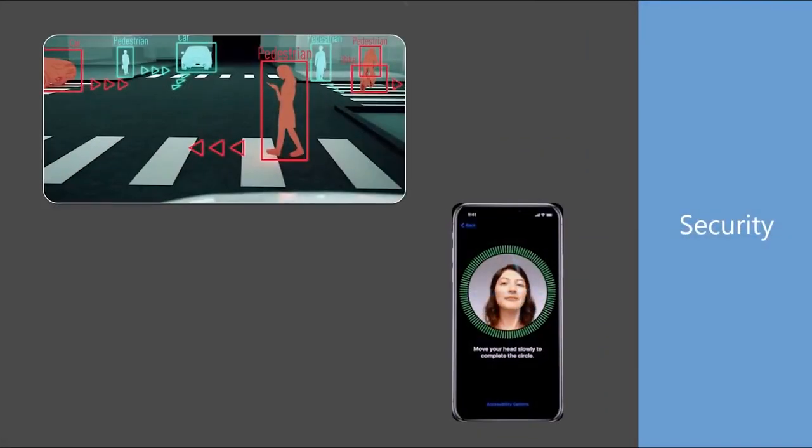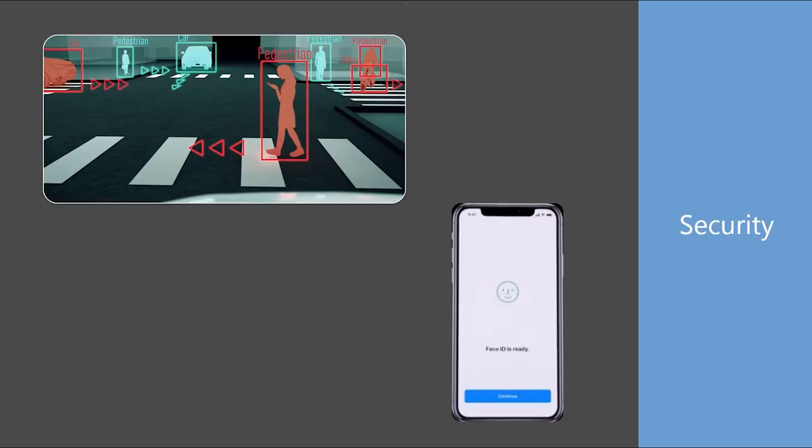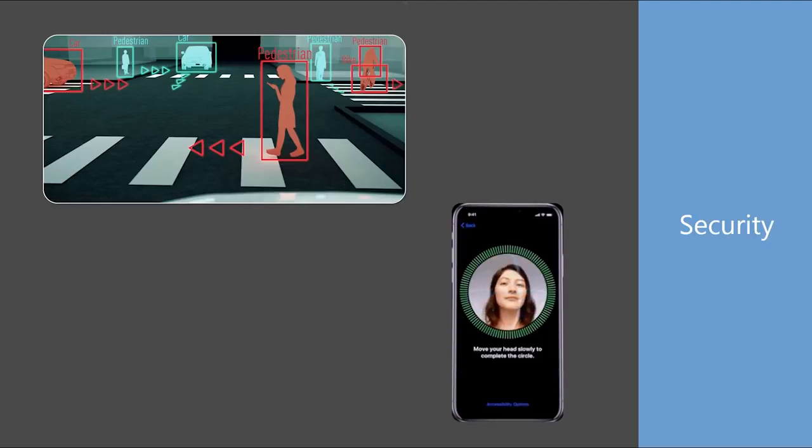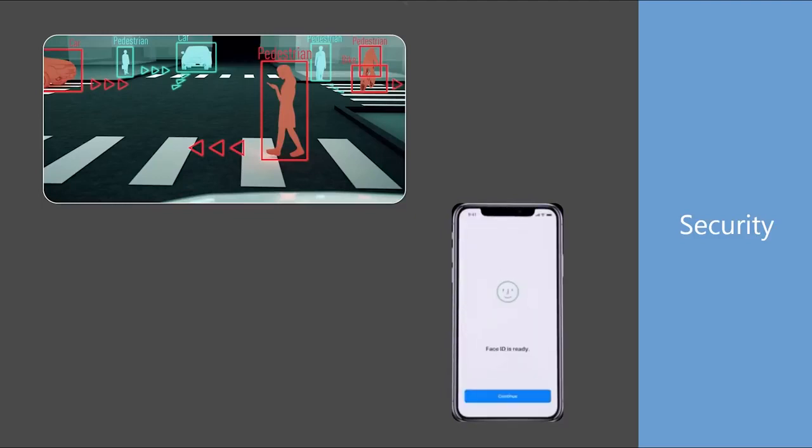Now our final use case is the most important one, which is security. It is used a lot in the banking industry as well as the phone industry, or I should say the technological industry. It is used in the banking industry to identify fraud, the forgery of notes or currency, and also theft. Now one of the most important uses of object detection is the facial recognition used in smartphones nowadays, which is popularly known as face unlock.